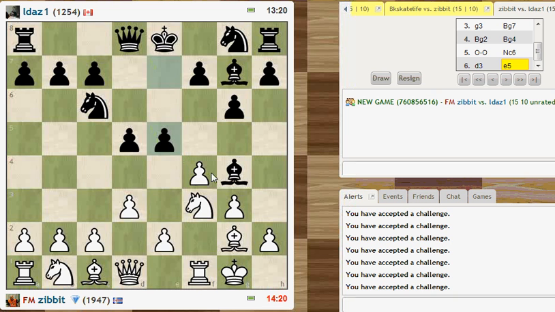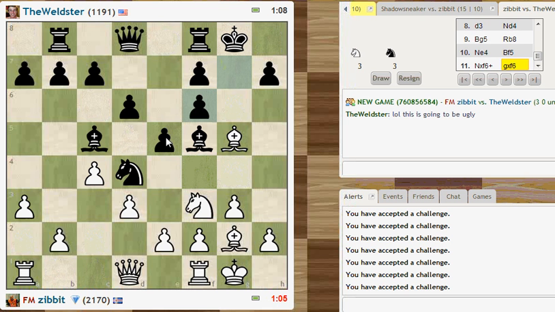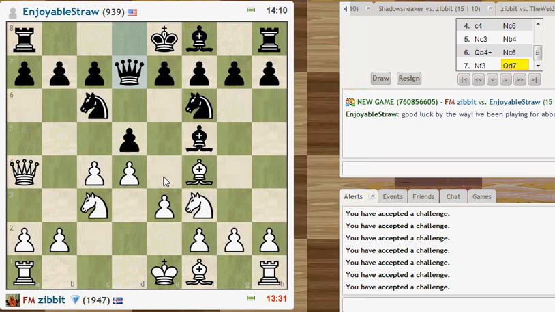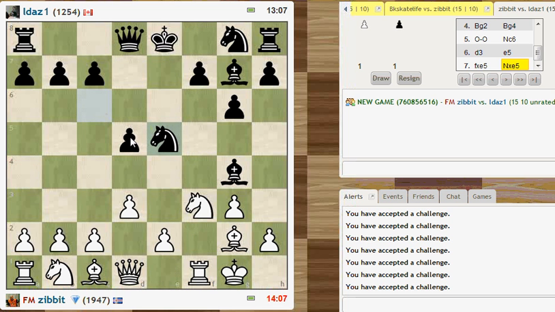Let's see, I kind of have to take it. Let's see what happens. Okay, maybe bishop h4. Let's keep the pressure on with bishop h4. So plus d5, I'll just castle. Queen there seems to lose a tempo to me here. If I take on d5, knight takes, queen takes, bishop g4. Looks bad for black.